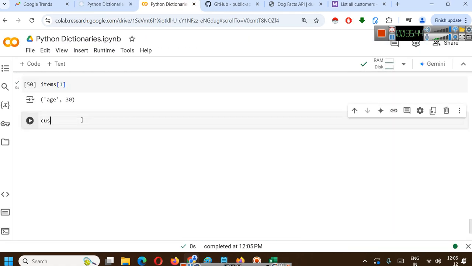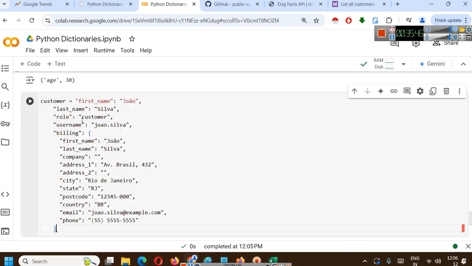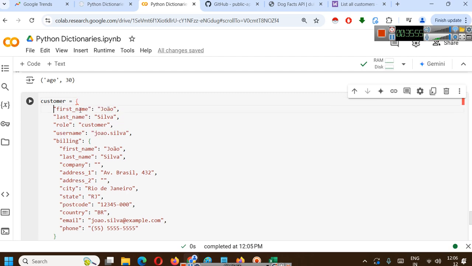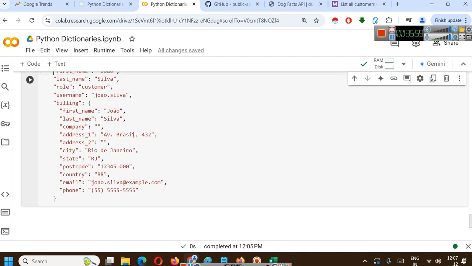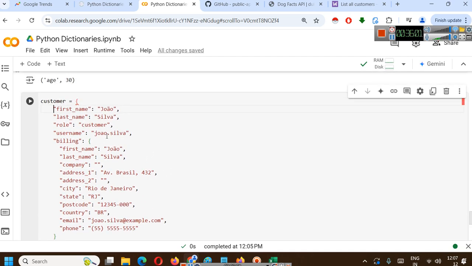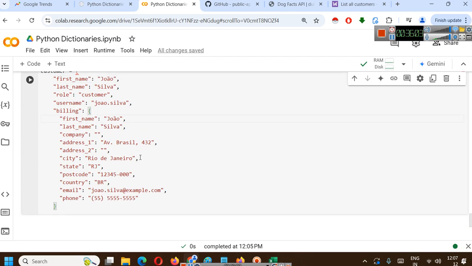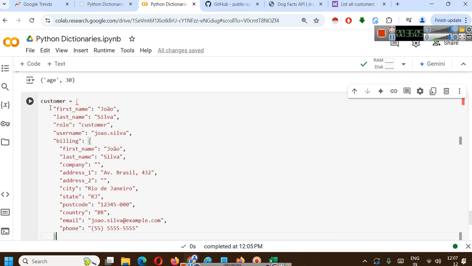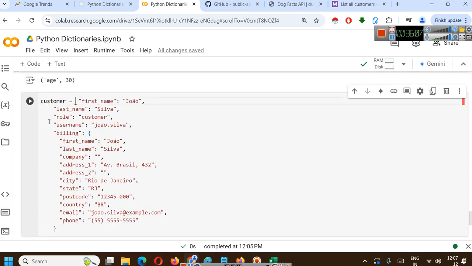Let's say customer is equal to, so we write it like this. We are writing our customer starting as a dictionary. These are all the keys like first name Joao, last name Silva, role customer, user Joao Silva. But then we have billing information also. So this is very important to understand.